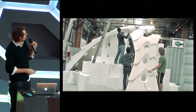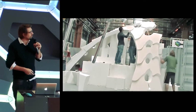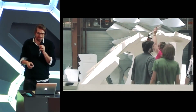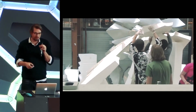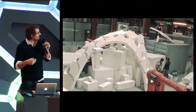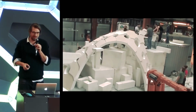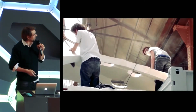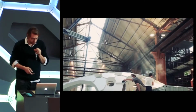At some point, Chris took over in the assembly. It was one of the most pleasurable moments in my work life. I escaped for a couple of days when the project neared its completion, and I was very nervous for the final assembly because all of the troubles and errors aggregate, and assembly is a nightmare. And then I came back and Chris had assembled it, and it was just, thank you, Chris. It was such a cool moment, and you pulled it off like it was nothing, and I was so stressed out.